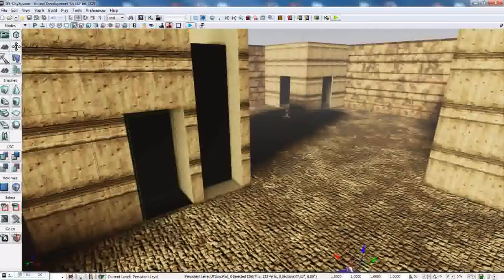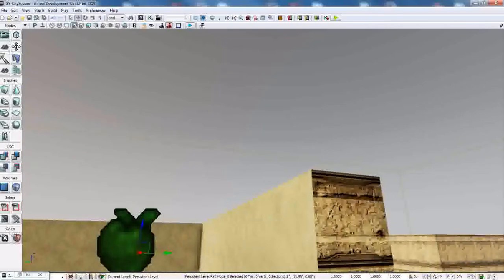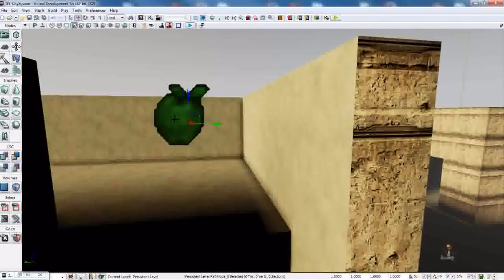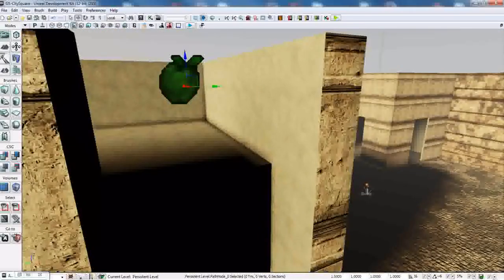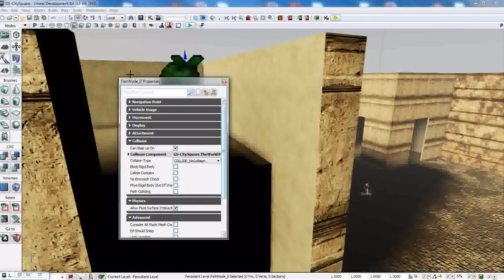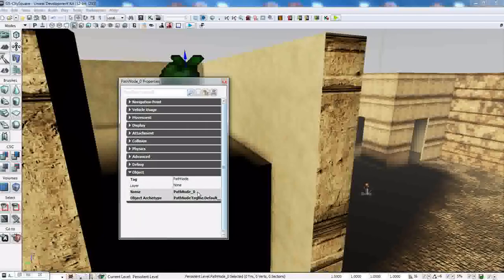So what we've done is, towards the top of this little exchange here, I've put a path node, which you can find by right-clicking, add actor, add path node, and it's right there. You can see it's called path node 0 right there. But say for some reason that didn't work, its name is also there, and its tag as well. I believe jump pad only works by name, so you're going to have to use this. Some other ones, like you'll see with the teleporter later, worry about this tag field. But for now, we're going to worry about just the name.